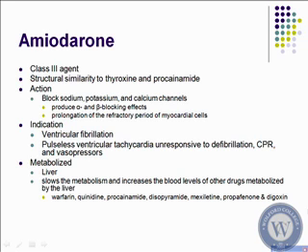It's indicated for VFib and VTAC. Okay, it's basically a very good agent for reversing some of these effects. It's metabolized by the liver and slows the metabolism, increases blood levels, and if other drugs are metabolized by the liver, such as Coumadin, quinidine, procainamide, all those other drugs that are being broken down by the liver will affect the amiodarone and will cause amiodarone excesses.